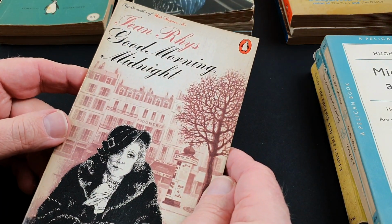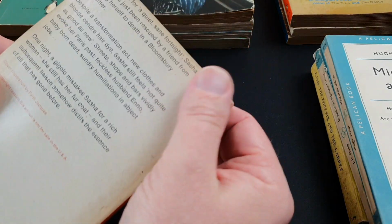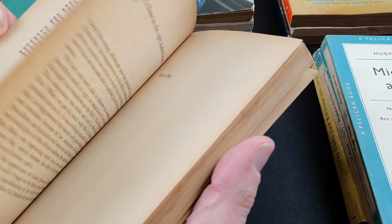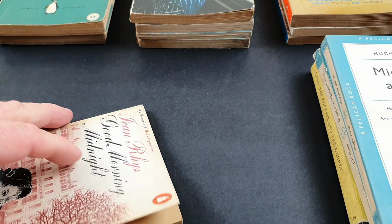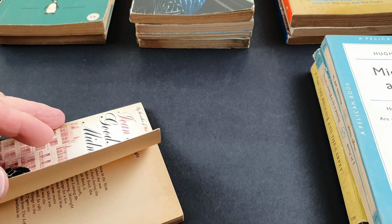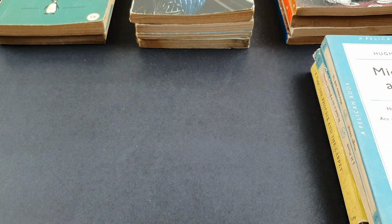Jean Rhys one, Good Morning Midnight. Another really nice 60s Penguin. This one looks all right. I have a feeling it doesn't really need anything doing to it. It's got a little bit of paint pencil, and I'll give that one a rub down, and then I'll rub it out.